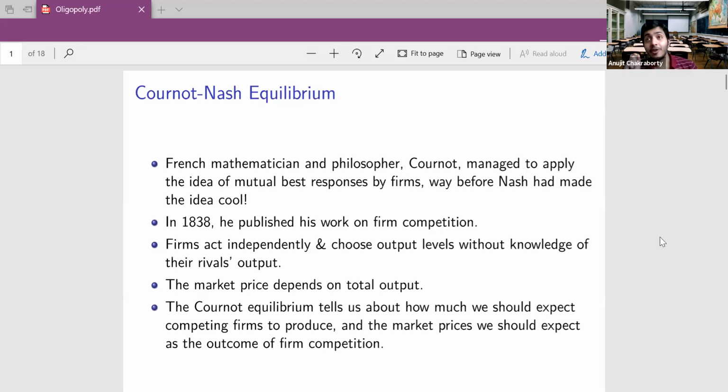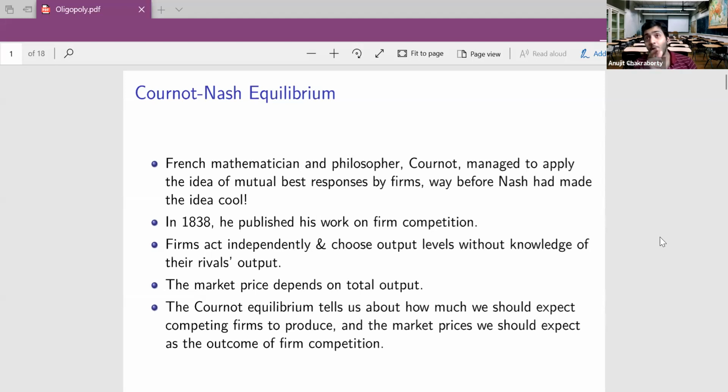So it turns out there are two simple ways in which we can talk about firm competition. Number one is Cournot Nash, and number two is going to be Bertrand Nash. Okay, and they have Nash in their names because the idea of the equilibrium there is going to be based on Nash equilibrium, which we already studied. In fact, this was one of the primary motivations for why we studied Nash equilibrium, because we wanted to get to a point where we can talk about firm competition. A big chunk of this class is based on production theory, and we want to talk about firm competition.